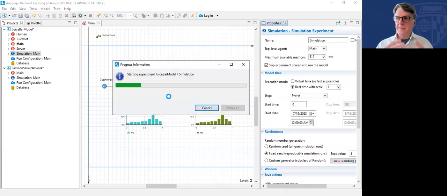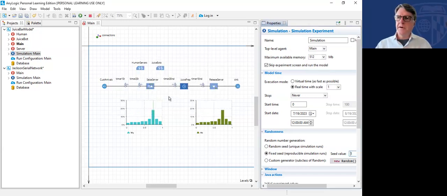The exercise is going to be repeated in the free personal learning edition. We don't get this option, as far as I know, to automate this process across multiple runs. If you have the paid version, that's a different situation, and you can get all of the runs done without having to go through this manual restart. Okay, so I'm going to complete it now. It was 67, 107, now it's 66, 106, and of course that changes. I'm going to run it one more time.